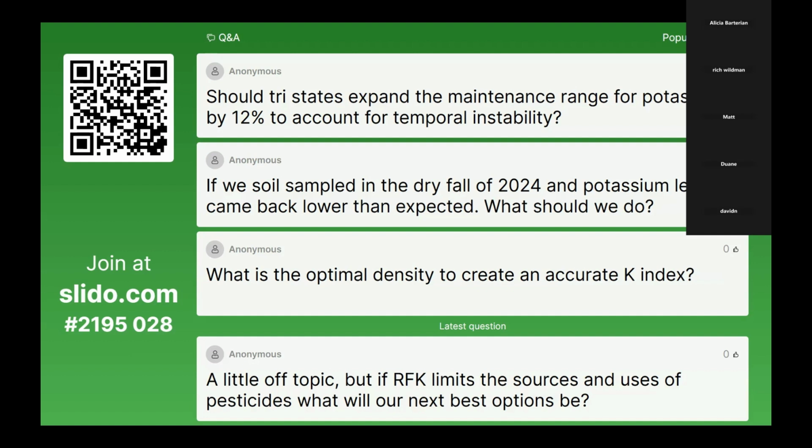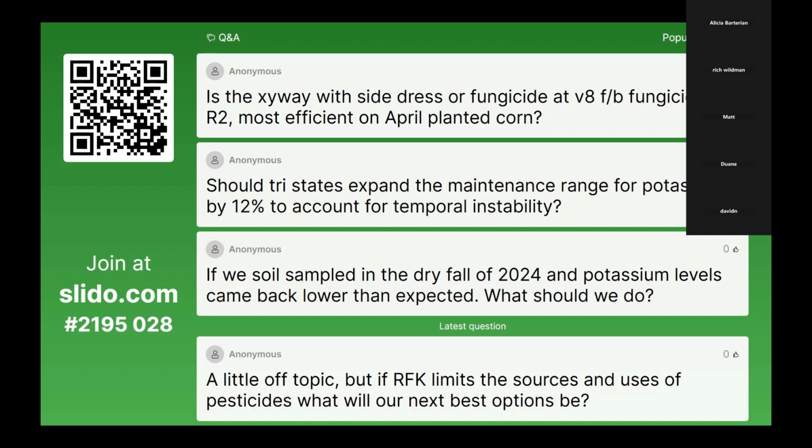If you do that, 1,000 acres, 12% more fertilizer on 1,000 acres, we only need fertilizer on 10% of those acres. So purely from an economic standpoint, it doesn't make any sense to do that. The other part is we also have to think about it from an environmental perspective. From an environmental perspective, we're over applying on, say, 80% to solve this problem. And that doesn't make any sense.